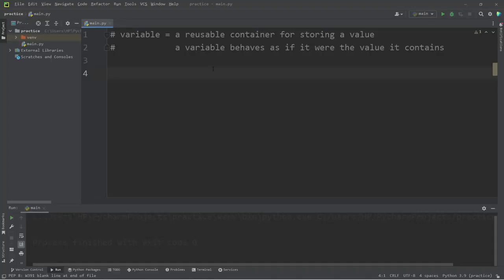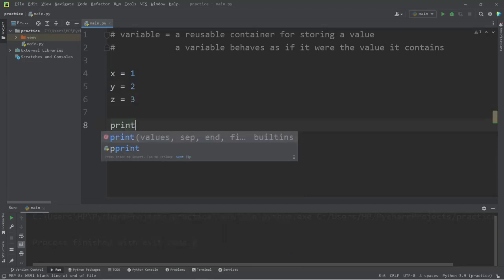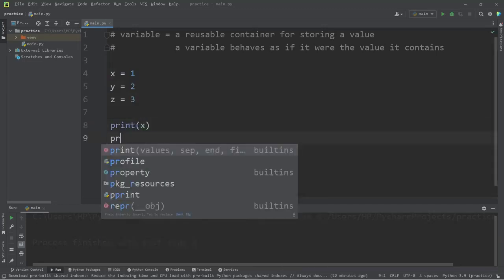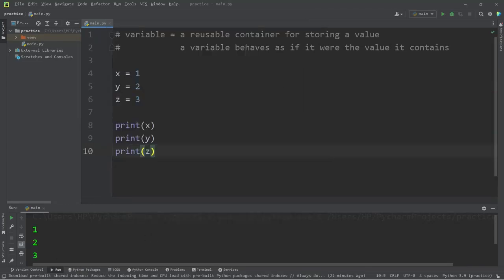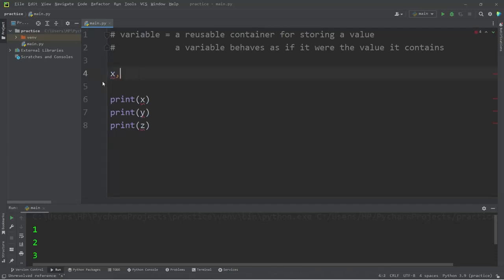Before I wrap things up, I'm going to show you a few tips and tricks with variables. Suppose we have three variables, x equals 1, y equals 2, z equals 3. Then I'll print these variables directly. Print x, print y, print z. This would result in 1, 2, 3. Another possibility, in place of assigning these variables on separate lines, you could do so all on one line. We could write x, comma, y, comma, z equals 1, comma, 2, comma, 3. That would do the same thing, and it only takes one line of code.